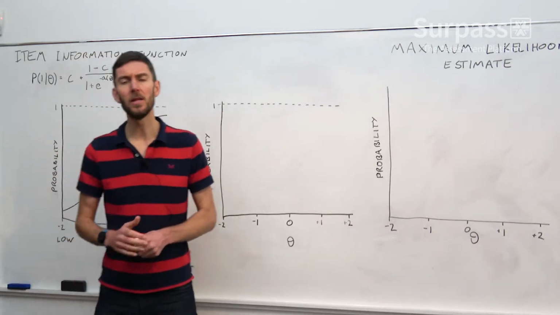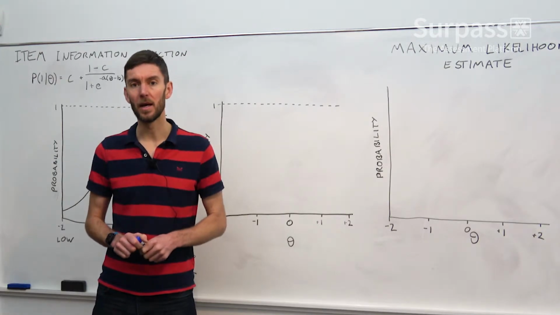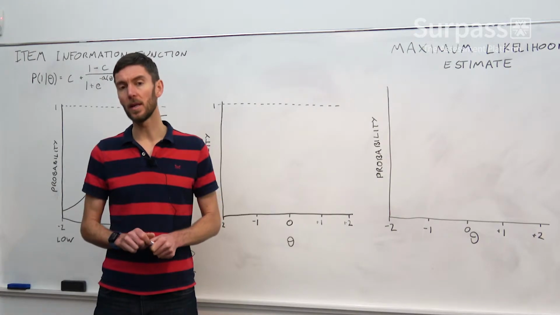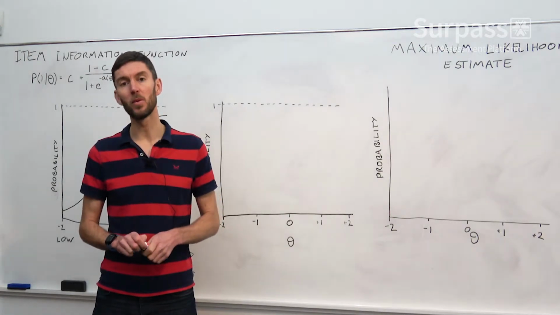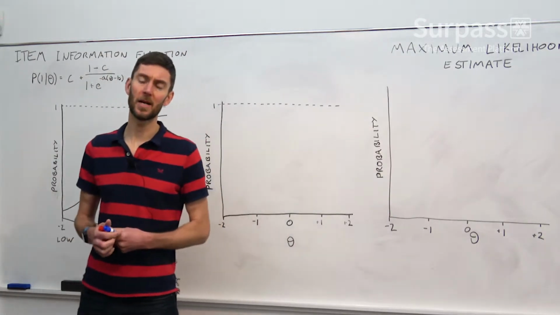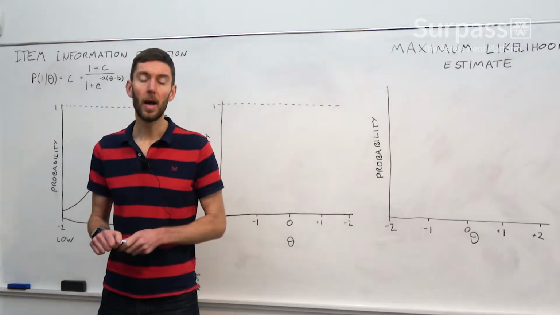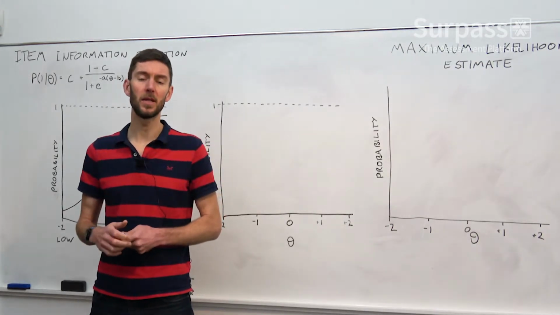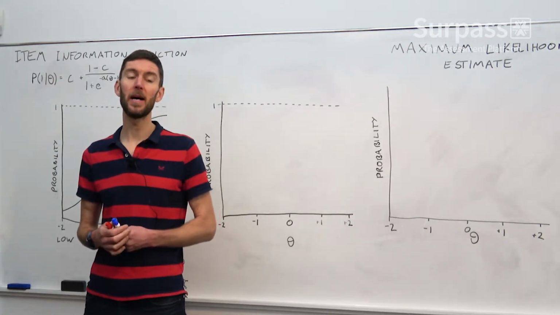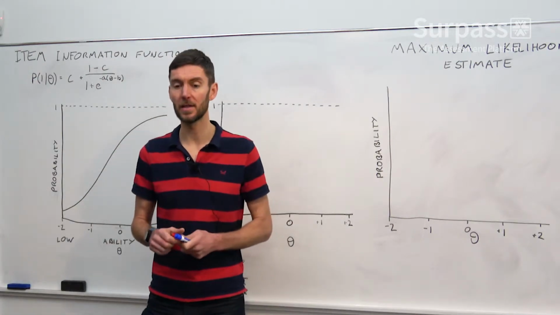So in the new LOFT, which is linear on-the-fly testing, functionality we've got, you can define rules that enable you to deliver equivalent tests to candidates, but they don't all get the same items, so that the exposure of the items is controlled. So in this case, you can get the IRT score, and those scores can be compared for different candidates despite the fact that they won't have seen exactly the same sets of items.